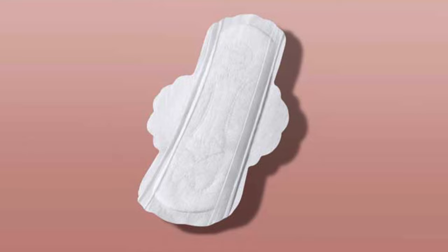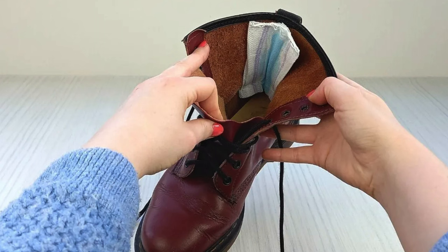Tip four, use sanitary pads. Yes, I said it, sanitary pads. I believe that's what it's called, right? What it's going to do is prevent blisters, because that area, usually with Doc Martens, is the strongest part of the boot. So if you do that, you're going to prevent blisters and you're not going to get too much friction from your bare feet or your socks or anything. It makes it easier to break into.